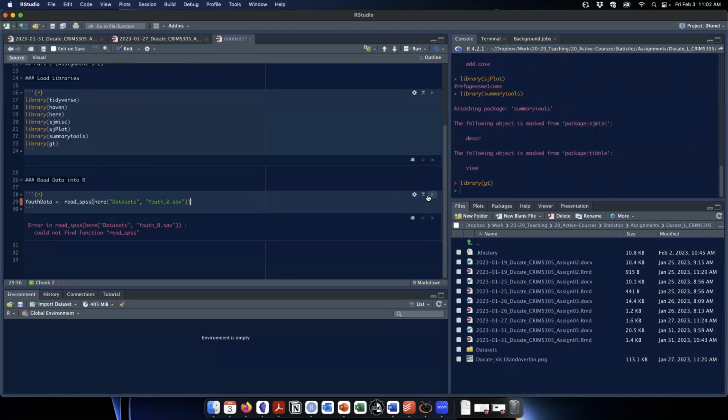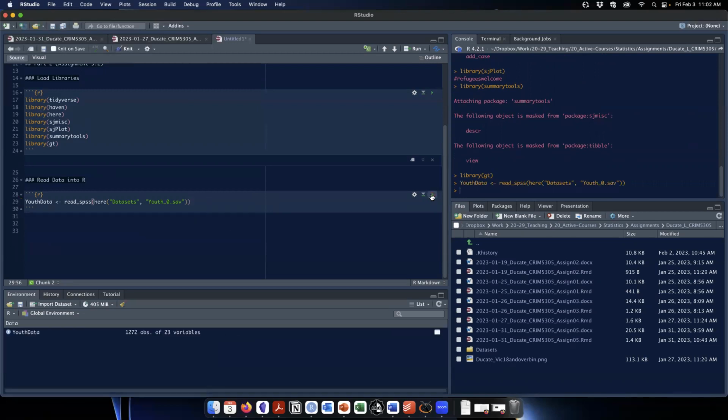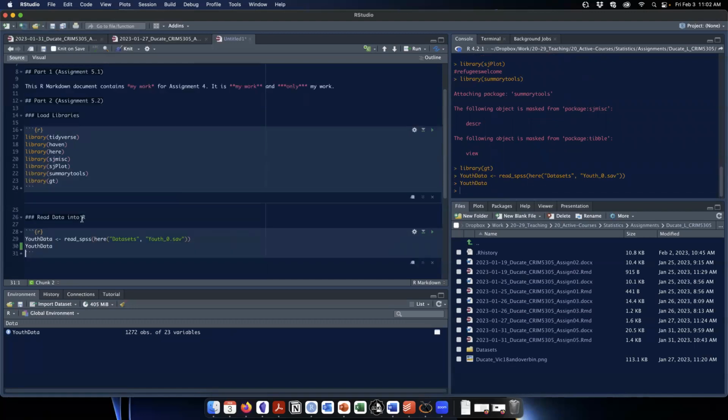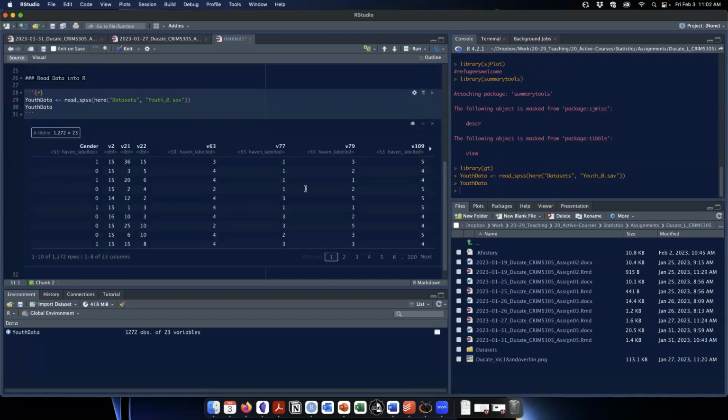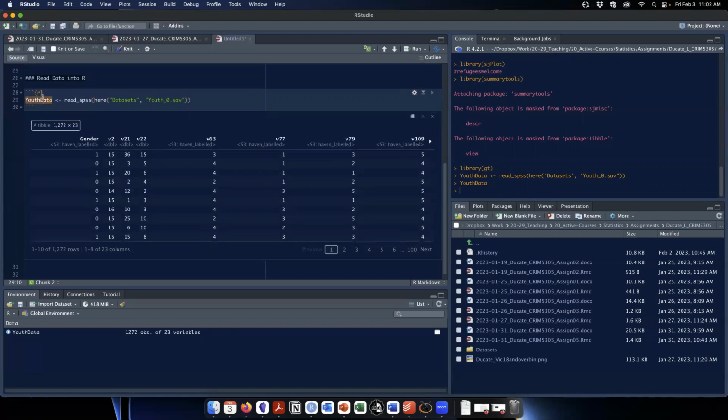Okay, so let's try this again now that I've actually loaded my libraries. And it works. We can take a look either by typing in youth data, you can see our data has been loaded in. Remember, you can also double click and that'll highlight your whole line.